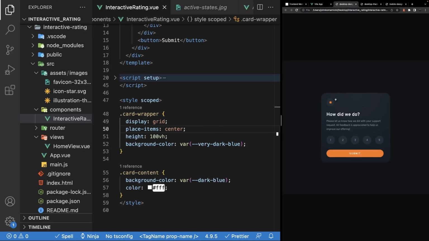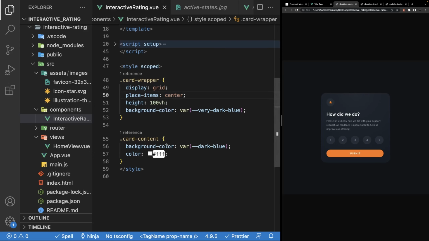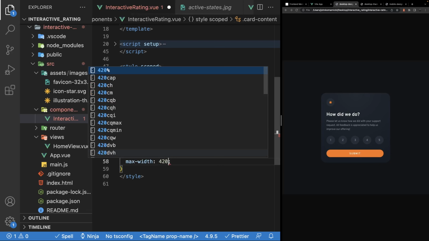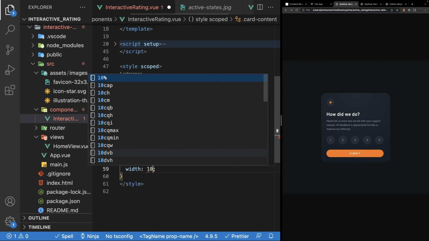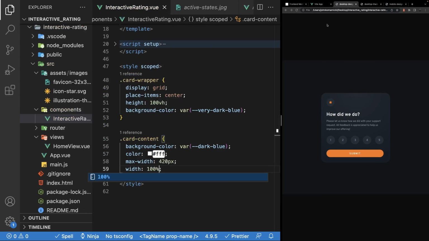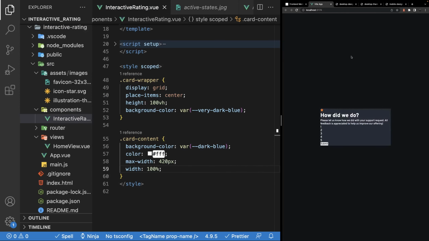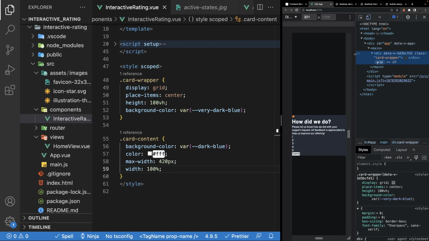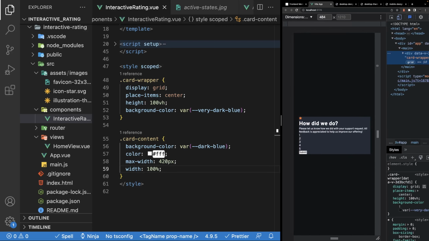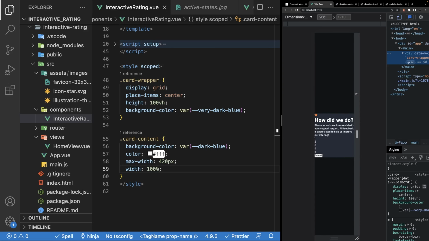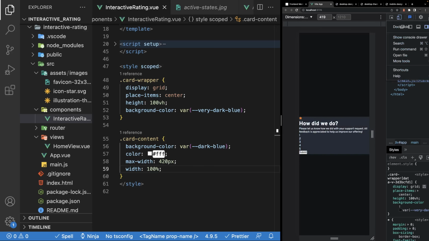All right, so next up, we need to set a max width on this. So if we just look at this, I have a few different ways we can try to get a max width. So maybe about 500 pixels or 420. So we'll just maybe do that. So what we'll say on our card content is we can set a max width of 420 pixels, and then we'll set a width of 100% like that. And what that's going to do is, if we get down to mobile screens here, so if we just inspect this, which may look really horrible, as you can see, it's going to allow it to be 420 pixels at a max and a width of 100%. So as we get down to smaller screen sizes, it's going to be responsive when we go really small. Okay. So we'll just close that out.